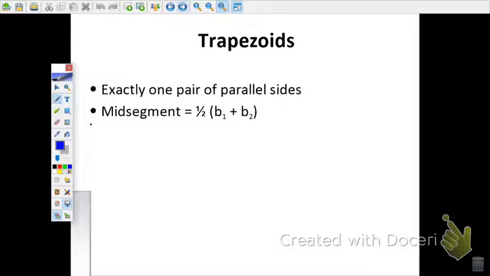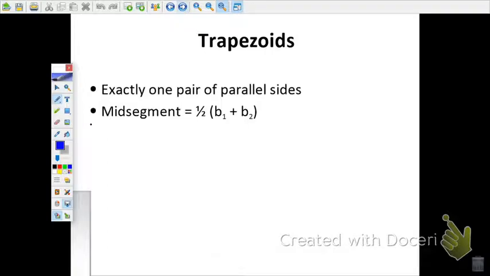Okay, so trapezoids are not a parallelogram. Those shapes that we talked about in our previous section, the rectangle, rhombus, and square, all had those properties of parallelograms. Trapezoids are completely different. Okay, they have four sides, they're quadrilaterals, but they do not have those properties of a parallelogram. So completely different properties for trapezoids.